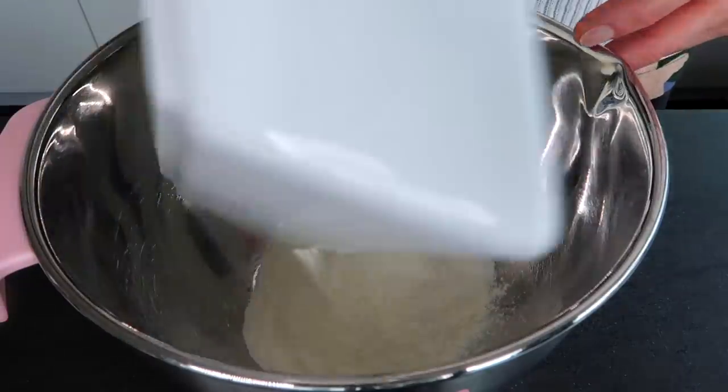Also, by the way guys, my hair isn't dry yet, so if it looks totally different in a couple of minutes, then that's why.